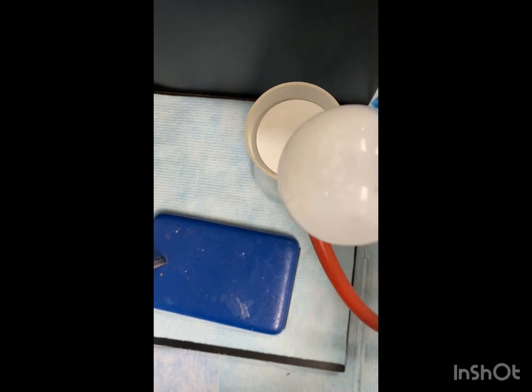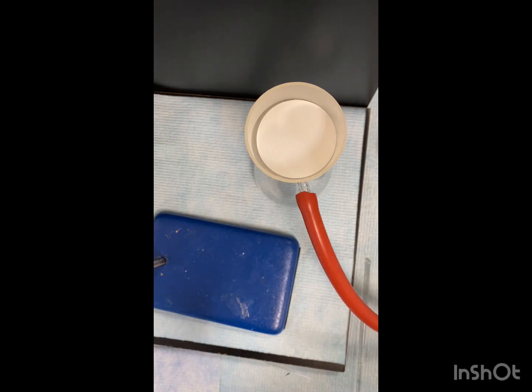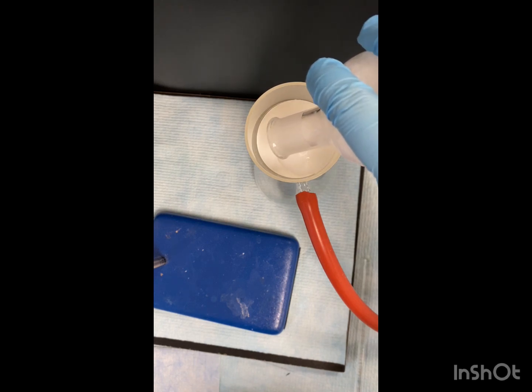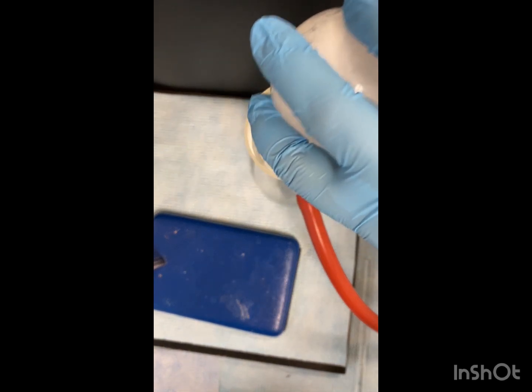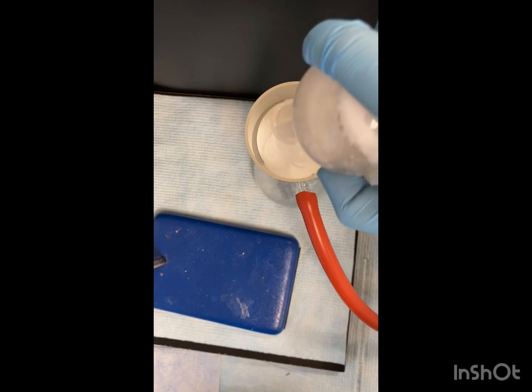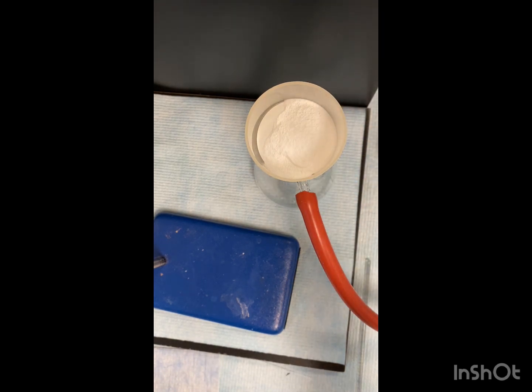Alright, our solution has cooled to room temp. So now we're going to put it and filter it through our vacuum filtration that we set up. So we're going to turn on the vacuum. We're going to use some acetone to help rinse the flask. We're going to use 20 mils of acetone, and we're going to do this three times.